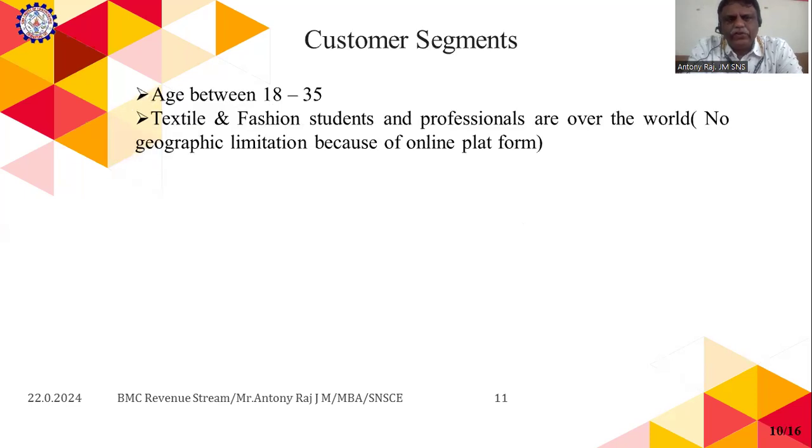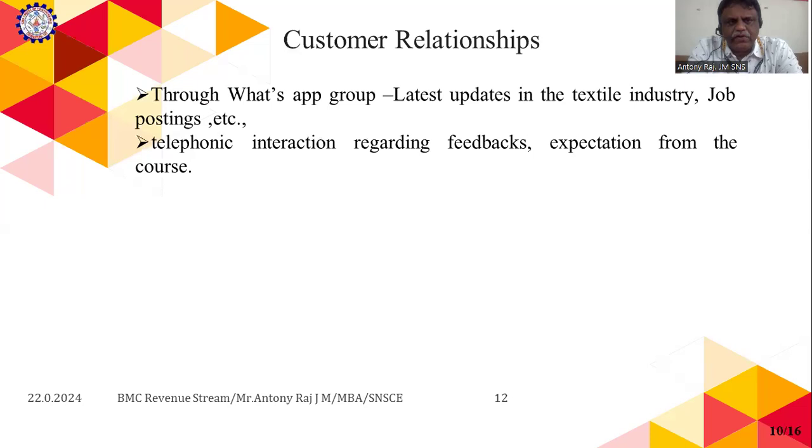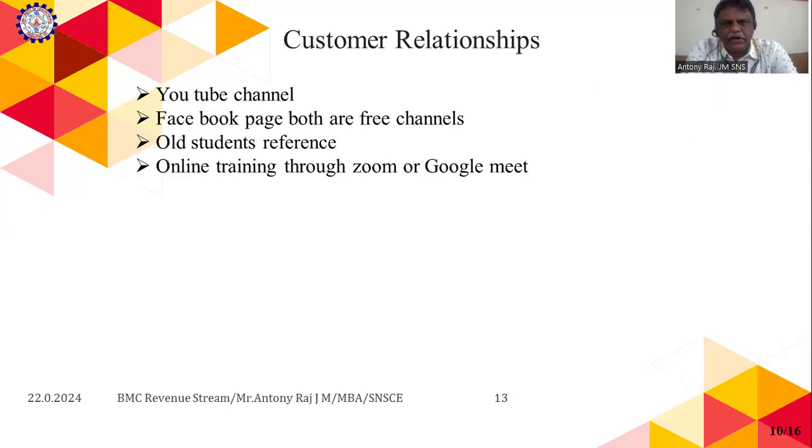So this is what I'm going to start with. You can identify the customer segment first, whom you're going to sell to, and since it's an online platform, you need not have any geographic limitation. You can sell anywhere. You can also establish customer relationships through WhatsApp, because the communication through WhatsApp is extremely high today, or through traditional telephonic interaction, emails, websites, or social media. These form the customer relationships, and also the channels.